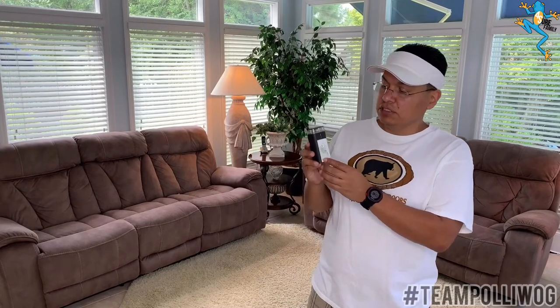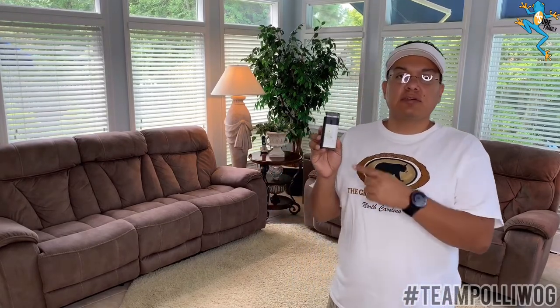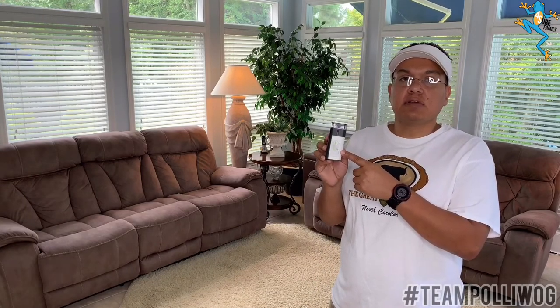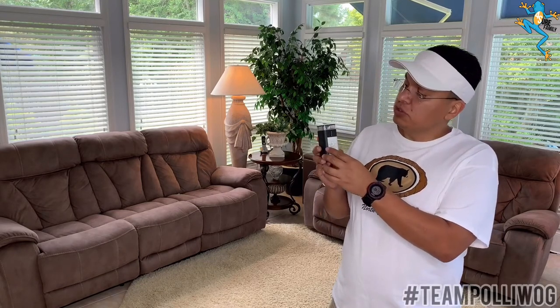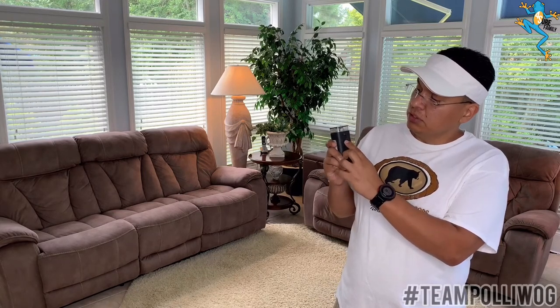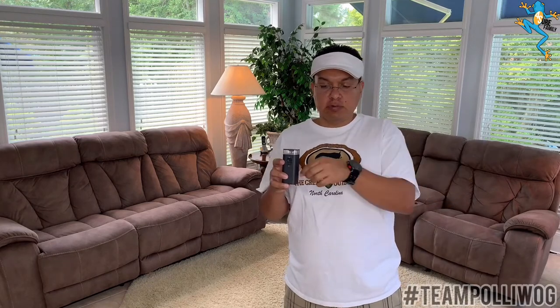Hey guys, so this is the last thing I have to go over with you. This is supposed to be the barrier wall. This is about the only thing that I don't believe really works. And the only reason why I say that is because we have this on one of our couches, because he normally gets stuck underneath there. What it's supposed to do is there's a little button on the back. So you have two options. Number one, you push it up, it creates an invisible barrier wall, like a straight line beam. And it's supposed to prevent the Roomba from coming past that line.